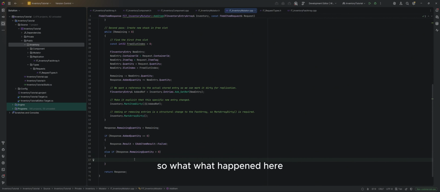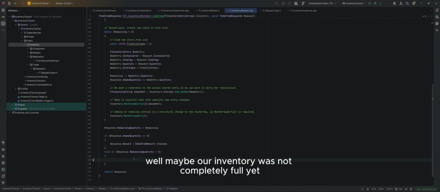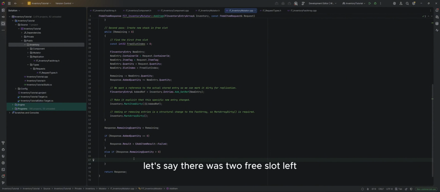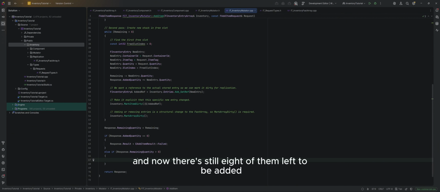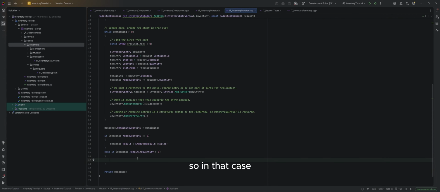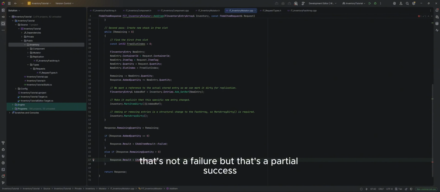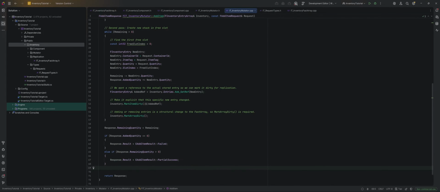So what happened here? Well, maybe our inventory was not completely full yet. Let's say there was 2 free slots left, and then we tried to add 10 items. Well, we added 2 of these items, and now there's still 8 of them left to be added that we can't add because there's no more space. So in that case, that's not a failure, but that's a partial success. We partially were able to add some of the items, but not all of them.